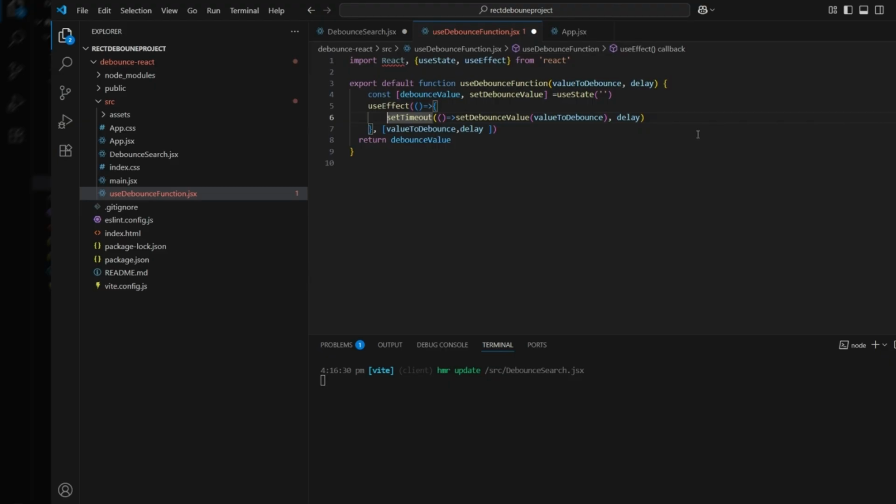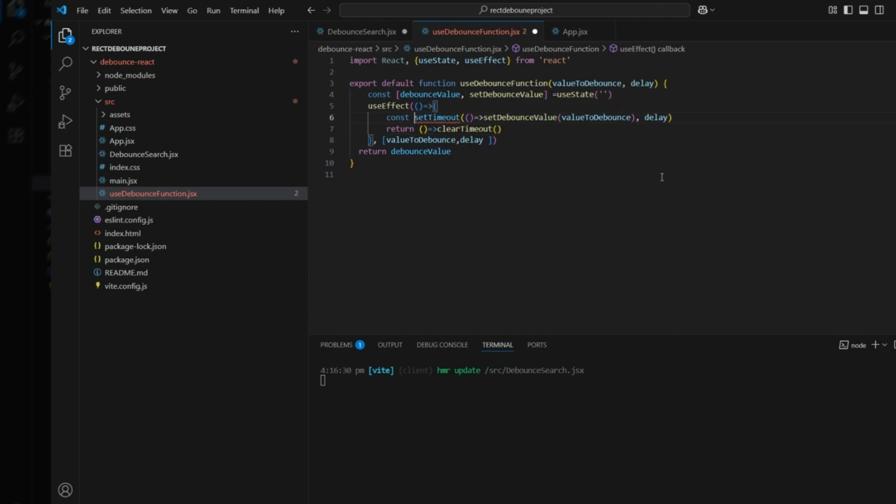We are setting the values to the new value, debounceValue, but we are not resetting the timer. If there's another input, then the delay of the display of the debounce value would also need to get reinitialized. And to do that, we will be doing a clearTimeout. In the return, we would have a function which will call the clearTimeout function, and it's going to clear the timeout.